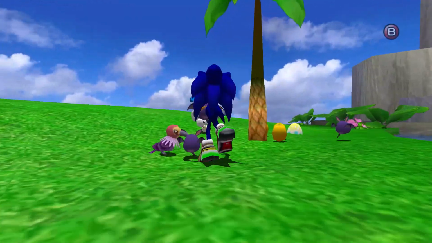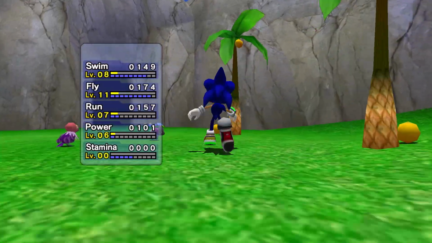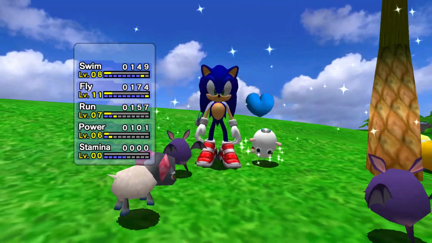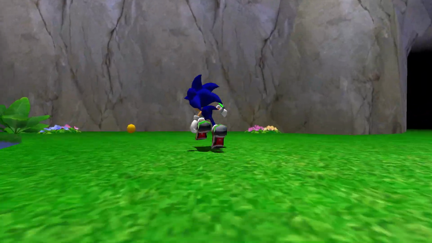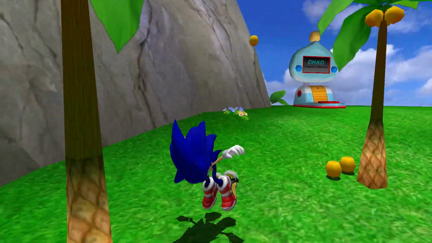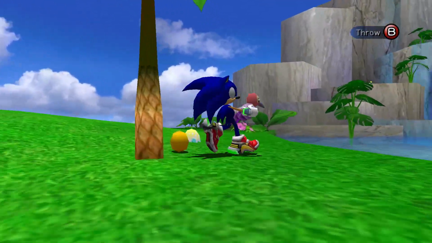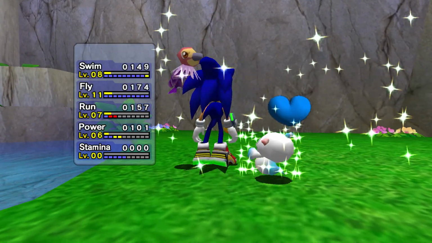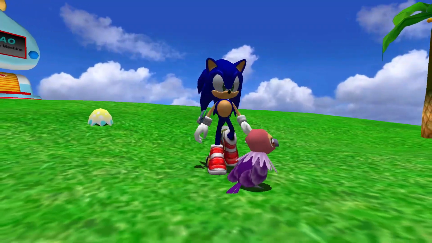It's pretty surprising that bats give any points to run. It's only one, but I don't know why they would give any points to run when they don't even have feet. Just float on the ground like that. Oh. Did I already do this vulture? No. There it is. Oh, speaking of that, we removed our Chao's feet because of the bats.